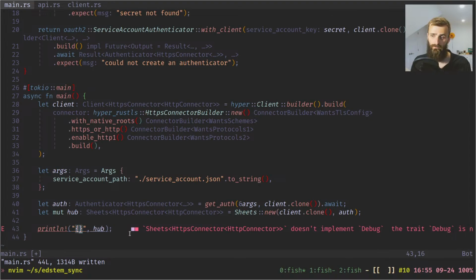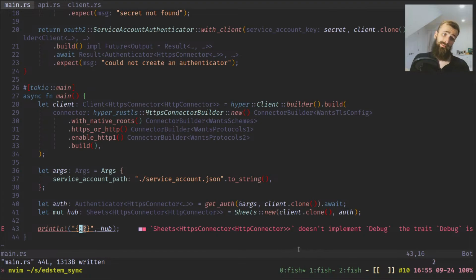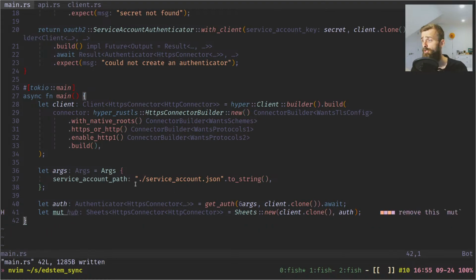There's a bunch of different ways to print something in Rust. If I just tried to print it using this syntax, it would say it doesn't implement the display trait. If I then try to print it with this other slightly different syntax, it says it doesn't implement the debug trait. So I can't really print that. That's fine. Let's just keep going with it.